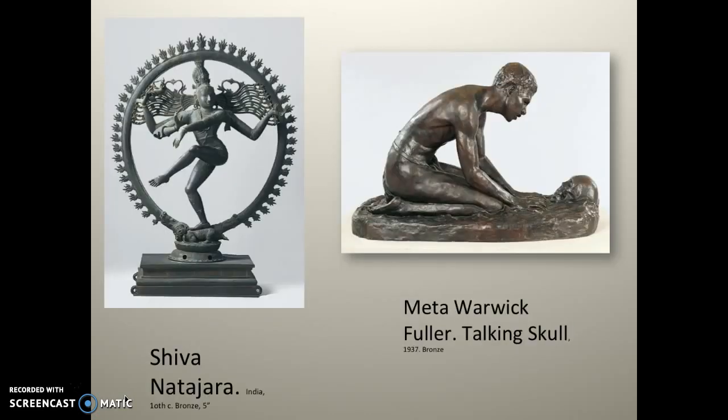So as you look over the review images, think about the function of that work of art. Both of these works of art are sculptures, but they were created with different reasons in mind. They were created by different cultures and in very different times and places. So think about what function they might serve. Does this give form to ideas? Does this help give form to emotions that we may have? Think about that for each of the review images.